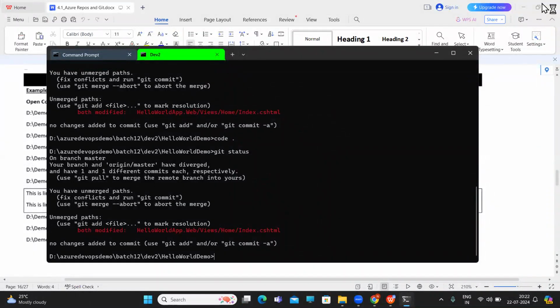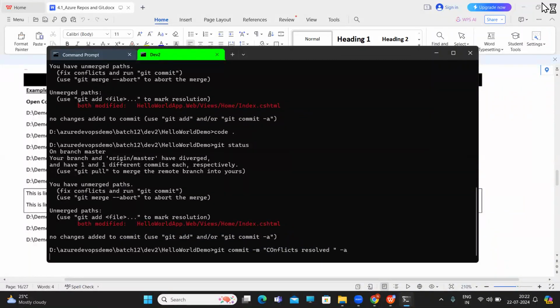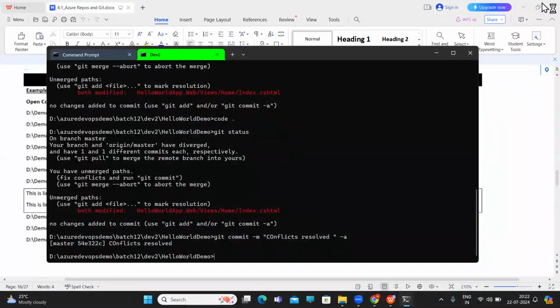Right? Now do the git commit. Conflicts resolved. Right? Now I will push it.